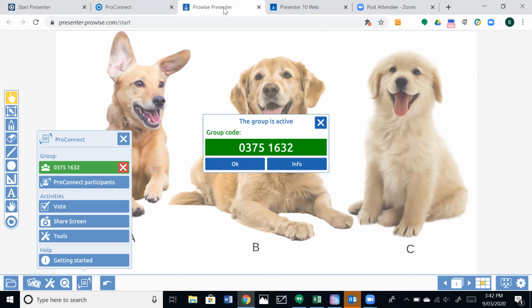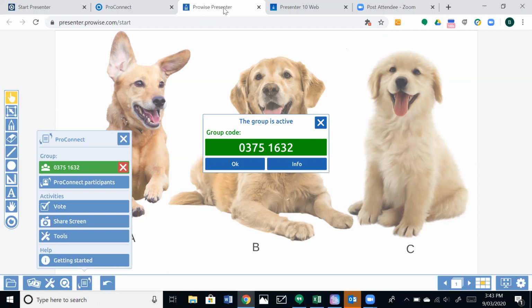I'm also going to do the same on my mobile phone. Now you can download the ProConnect app on your phone, or you can use it directly on your iPads or any of your devices, or you can use it directly from the browser. Obviously if you've got the little ones, you know, stage 1, early stage 1, it probably might be better for you to have the app. It'll just save time and obviously be easier instead of the kids going over to the browser.